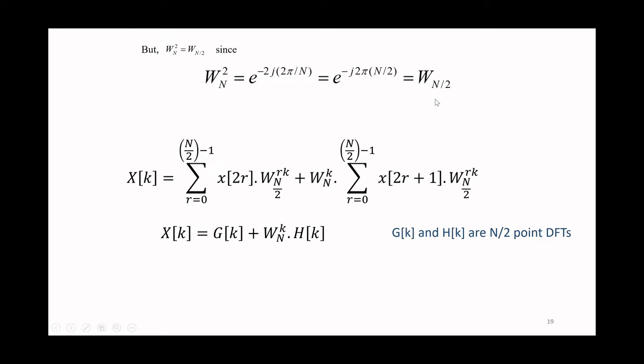We exploit another symmetry property and reduce the twiddle factor to a twiddle factor which corresponds more closely with that which would be used in a capital N by 2 DFT. We have the following expression which looks more like the combination of individual N by 2 point DFTs: one over the even index samples of the input signal and another over the odd index samples. Replacing the N by 2 DFT with a variable name, we see that x of k, the kth DFT output sample, can be obtained by combining two outputs, one each from an N by 2 point DFT in the following manner.